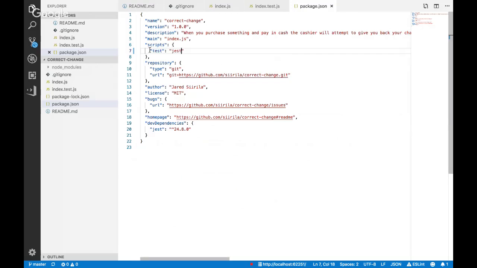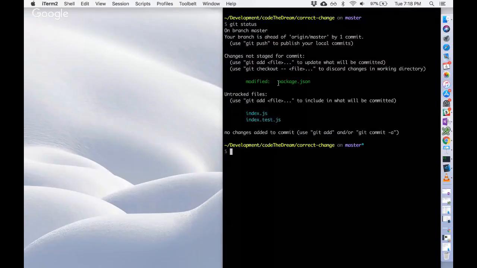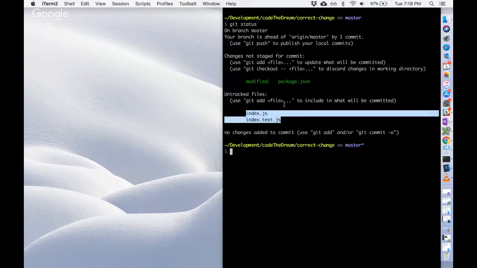But let's say I wanted to have this test jest thing, I intended for that to be committed before the other changes, like before I start writing my tests. Something simple like that. This is where the idea of this staging area comes in. So if we do git status again, we can see the package.json is modified, index.js and index.test.js are all there, but none of them are staged.